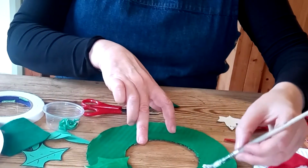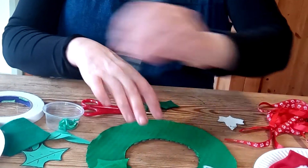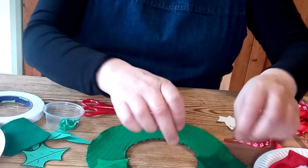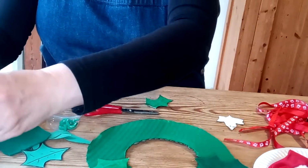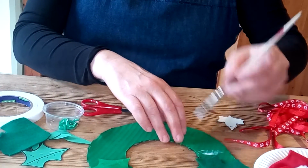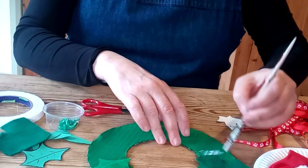And then just build up different textures like this. You don't have to use them all at the same time. You need roughly 12 holly leaves to cover the wreath.